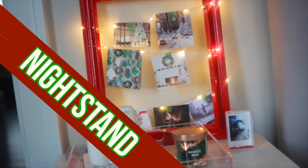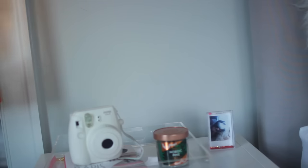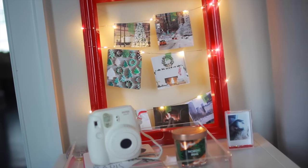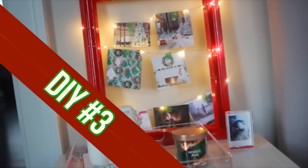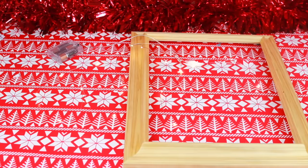This year I decided that I wanted to make my nightstand look super cute. First off I swapped this really colorful candle for a candle from Target for only $3. And then I just switched out my painting with this adorable frame which has to be my favorite DIY - it's a really cute tumbler photo frame, which leads us to DIY number 3. It is so cute, I'm so excited to share it. You will need a frame - this is from Michael's Craft Store for only about $5.